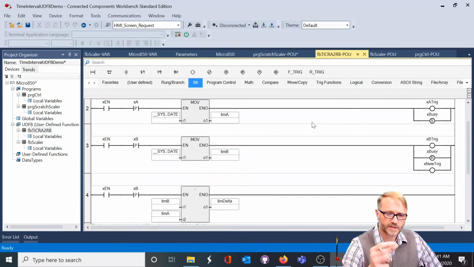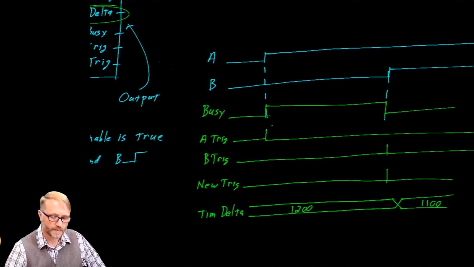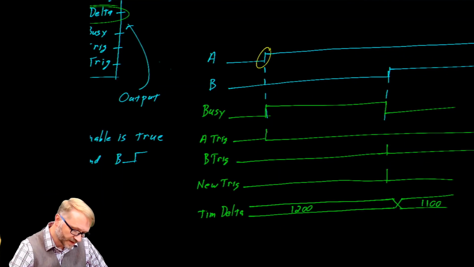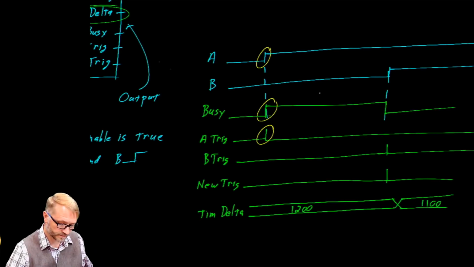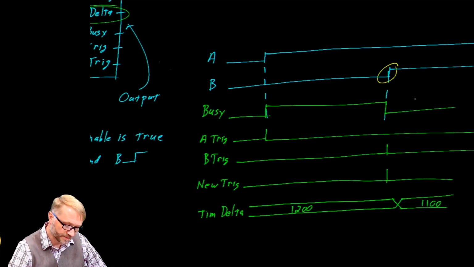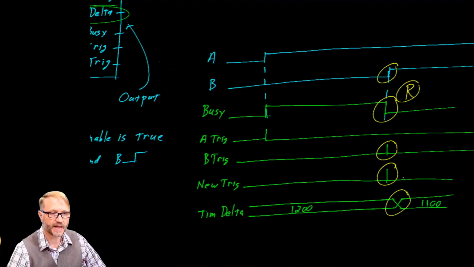Let's go back and forth a few times just to make sure we have everything. On the rising edge of A, send a trigger pulse. Latch in busy. If enabled, on rising edge of A, send the A trigger pulse. Latch busy. On rising edge B, send a trigger pulse. Release the latch and signal that new data is available and actually update the data.